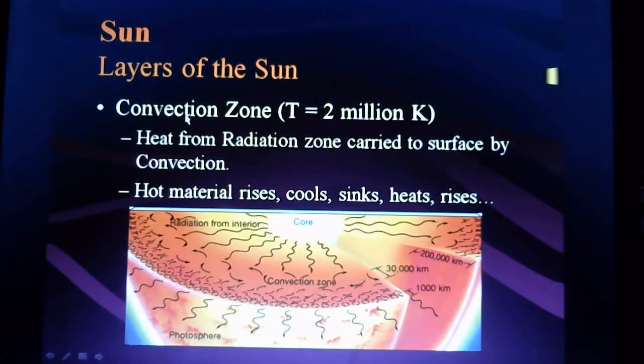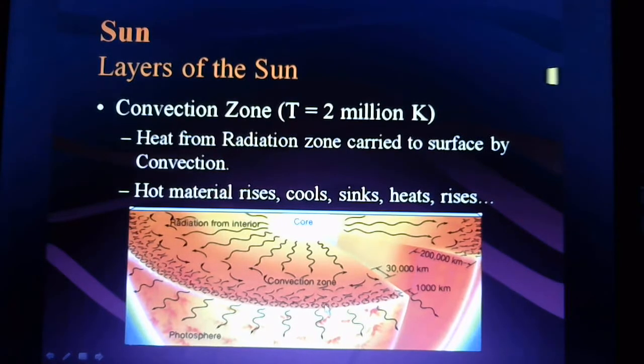Then we come all the way up to the convection zone, which gets up to near the surface of the sun. As we've moved away from the core, we went from 15 million Kelvin to 7 million Kelvin, and now we're dropping down to 2 million Kelvin as we get near the surface of the sun. The convection zone is named because the process of heat carried through convection is happening in this region of the sun. Hot material is getting heated up from all of this heat that's coming up from the core, and when it gets hot, hot gases rise. So that rises up to the surface, releases some heat in the form of radiation and also in the form of particles which become solar wind.